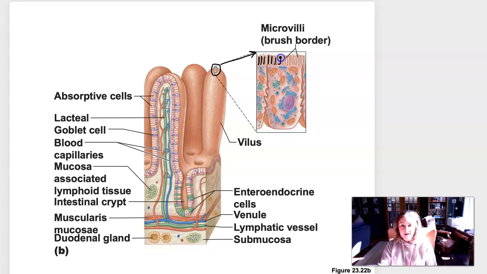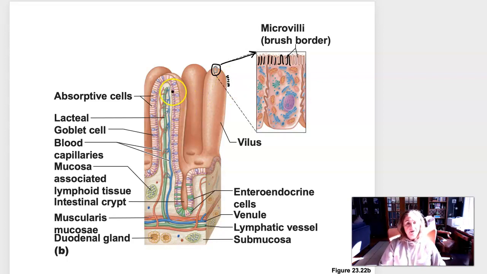Microvilli are just finger-like extensions of the cytoplasm. They're not like cilia. They're not motile. They're not going to move anything. Again, they're just increasing the surface area through which we can absorb nutrients. And so this is a crazy example of increasing surface area, because we have the plica circularis, we have the villi, and now we're seeing that on top of the villi we have the microvilli, which I'm kind of sketching in there. So I hope that makes sense.